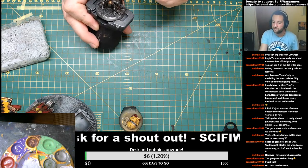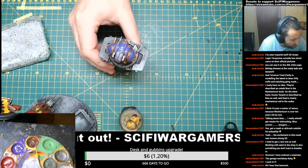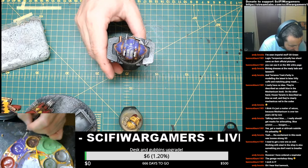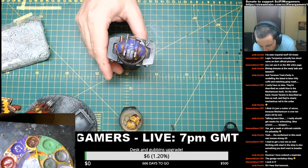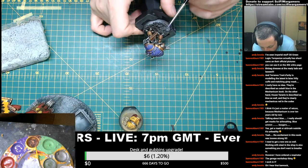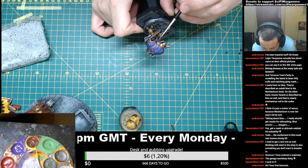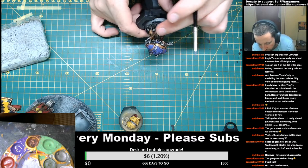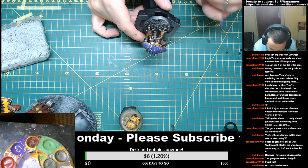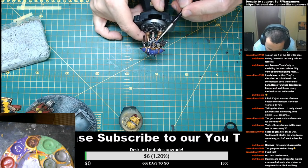Tell you what, these little knights are a joy to paint. I can't stop myself painting this. I reckon my washers will be dry in a minute. I'll just finish this one. How did I just get purple paint on his thing? Give him a purple end.